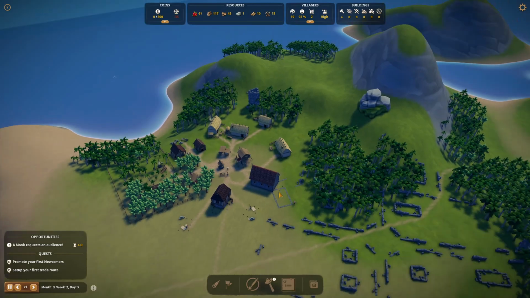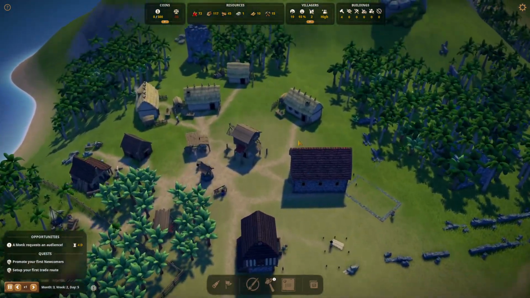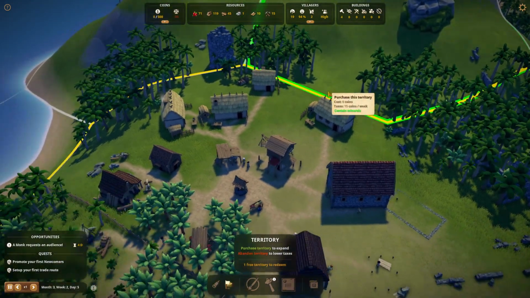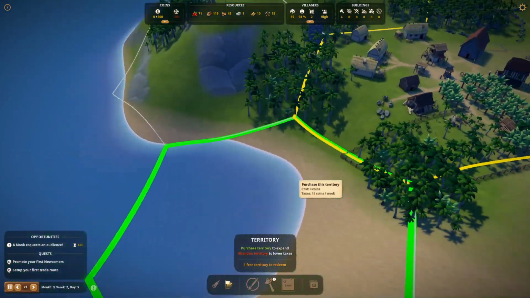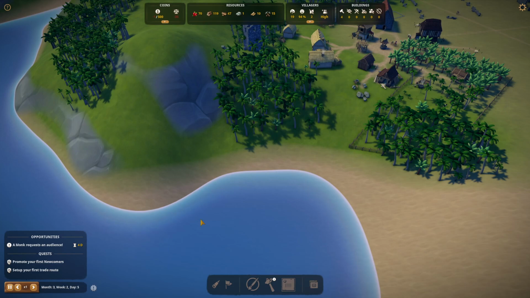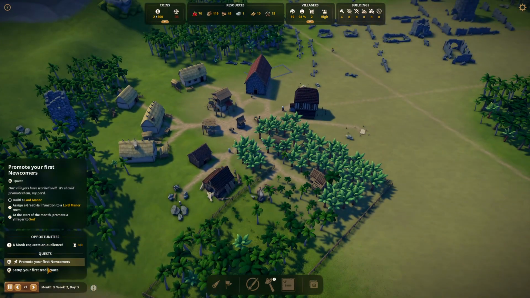All right, so let's see what we need to do here. So we're building houses here. We're building the church. We can actually expand this way if we want to. Let's see. We have a territory available, so we can expand this way and start doing fish, but we need one more serf for that. Promote your first newcomer, so we need to build the Lord Manor completely.